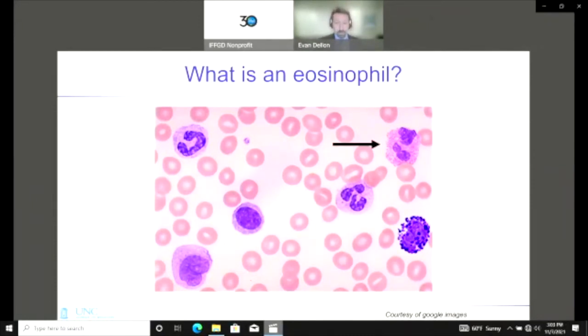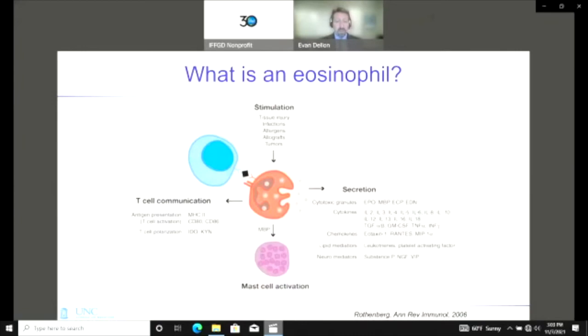When we think about the functions of the eosinophils, here they are, the schematic. They have a central function where they not only respond to different stimulations like infections and tissue injury, but also have a role in allergy. And they can talk to other immune cells, like things called T cells and mast cells, and they can secrete or release a number of factors that cause inflammation. And that's where they can lead into both a normal response and into allergic troubles.